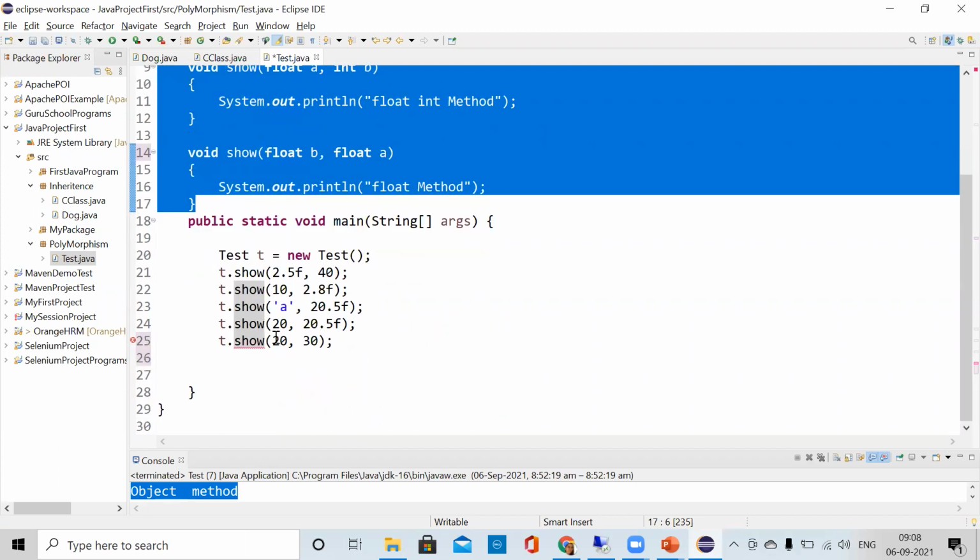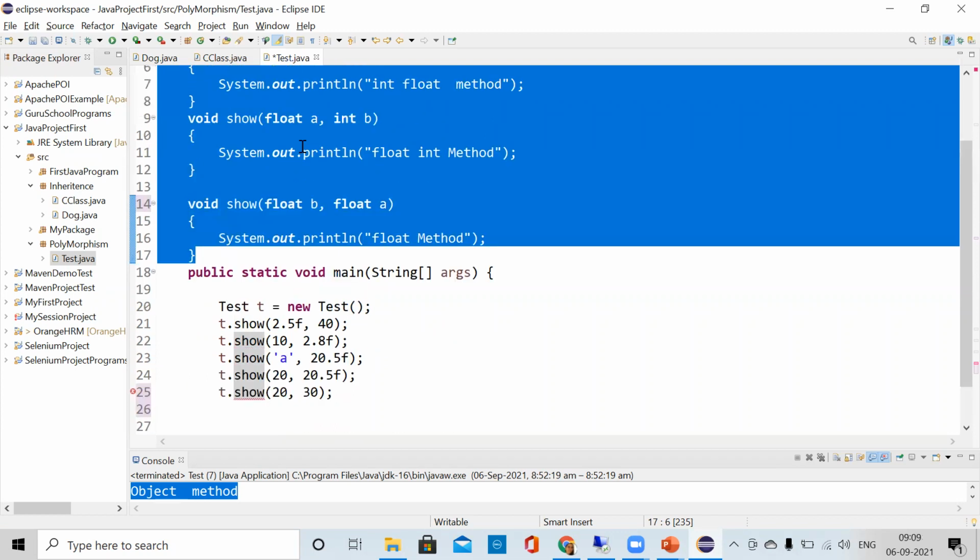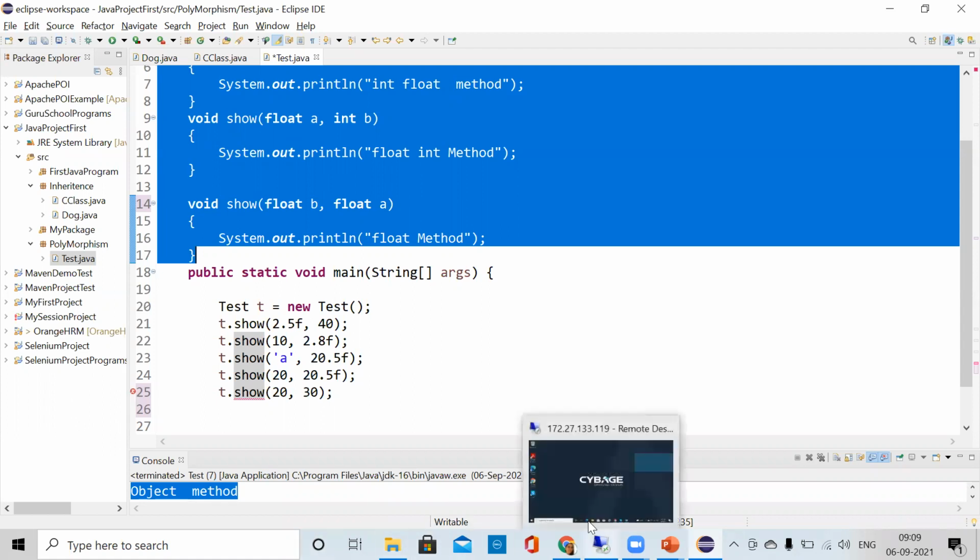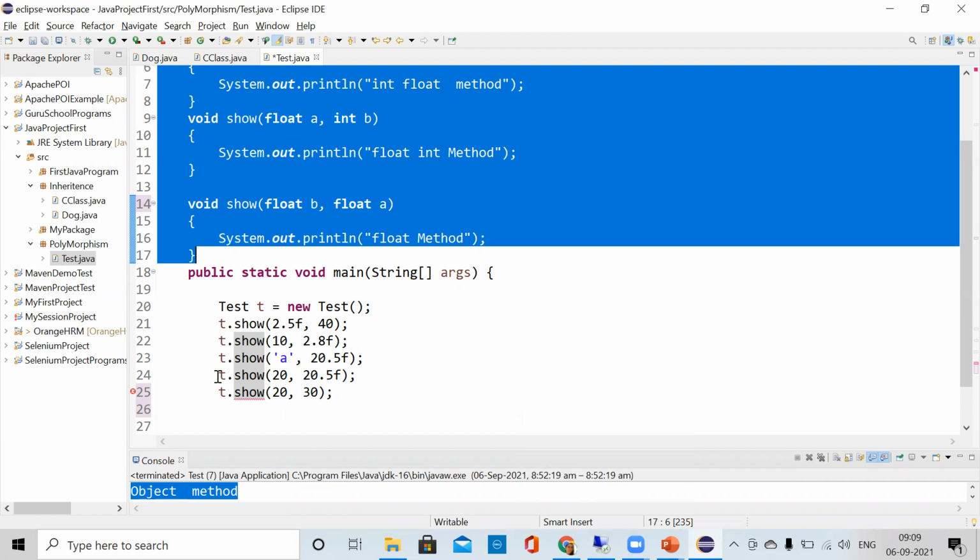So that is the problem with this, not that it cannot promote. Integer can very well promote to the float method, but you have to also take care that there should not be any ambiguity. If there is ambiguity, it will give you the error. So in that case, you understood why it is giving the error. Yeah, ask me the question. My concern is, in that case, if we comment the two other methods, will it work?